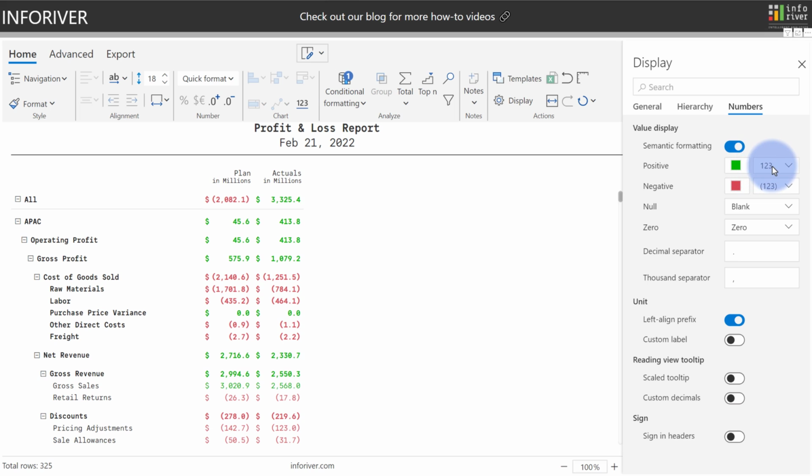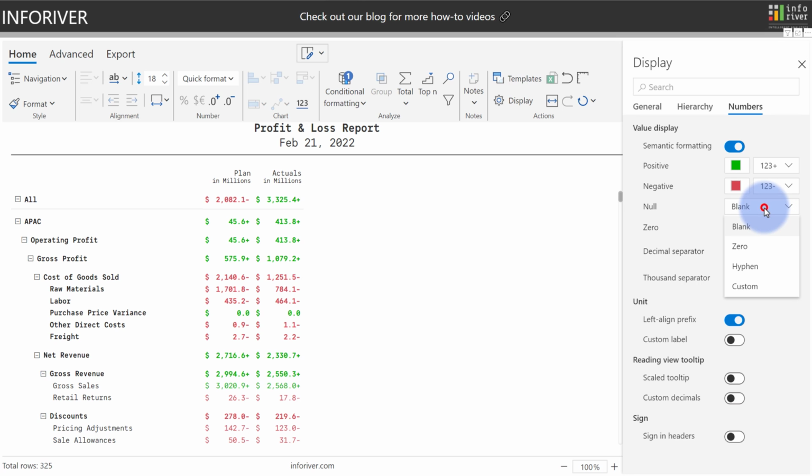In addition, we also have an option to choose how the formatting for the positive and negative values will look. In this case, positive is going to be formatted as 1, 2, 3. Alternatively, we can choose to add a plus symbol in front or behind it. The negative values also have similar configurations.